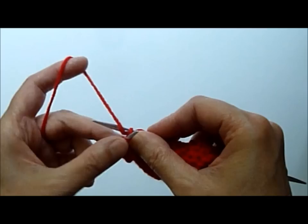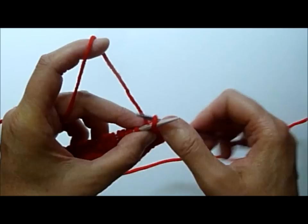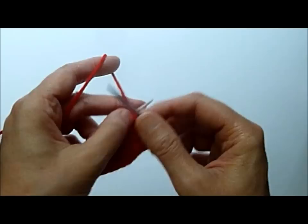slip, turn around, and then you do the same again, knit, knit, purl, knit, purl.